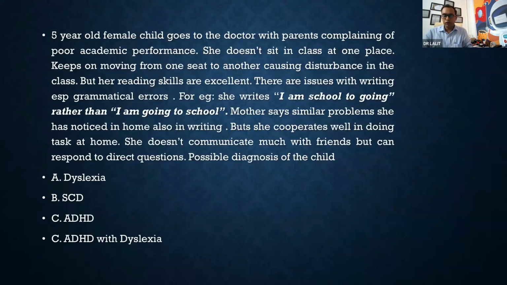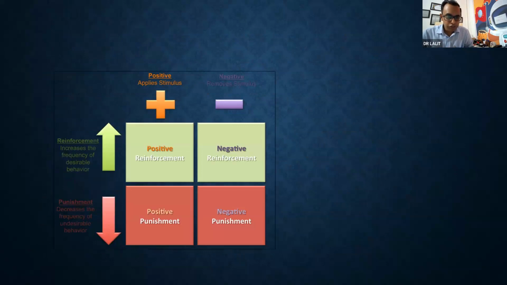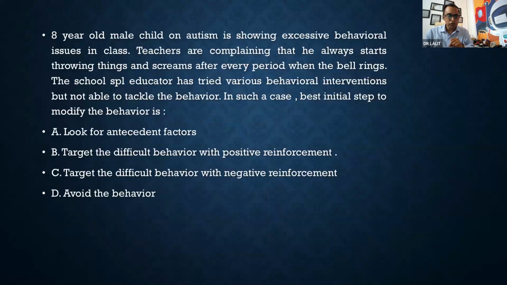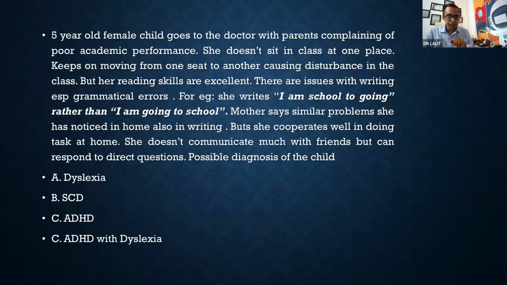Okay, so now this is the slide, an example of what I was telling you. Positive reinforcement means increasing the frequency of desirable behavior when you add some positive stimulus to the child. When a stimulus is added to get a positive behavior, it is known as positive punishment or positive reinforcement, meaning something is being added. Whereas removal of a stimulus in order to get a desired behavior is known as negative punishment or negative reinforcement. That means you are removing something. So the answer is B here, positive.